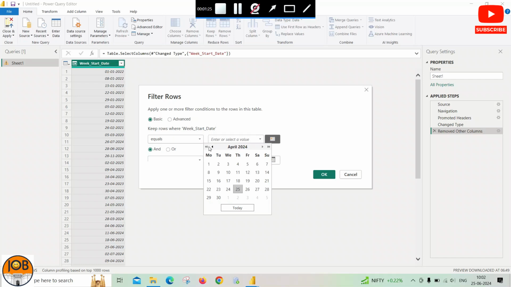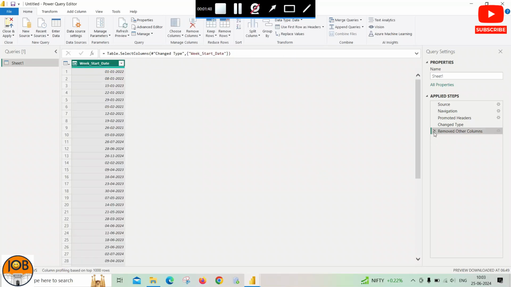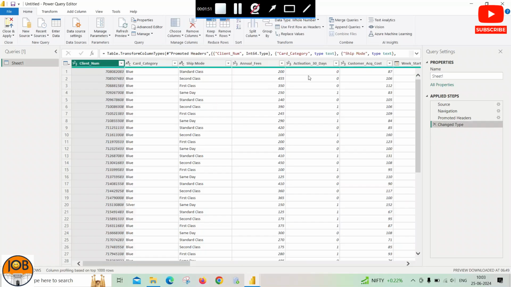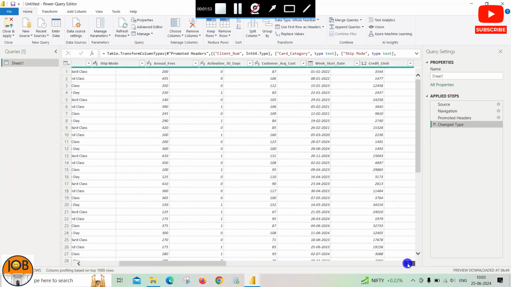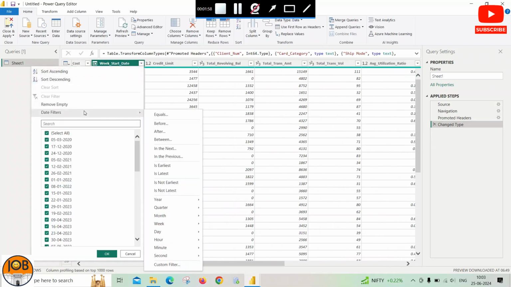You have to adjust this using these arrows: 01 01 2022. Just click on the OK button and you will get the result. Similarly, we will try to apply the date filters one by one.